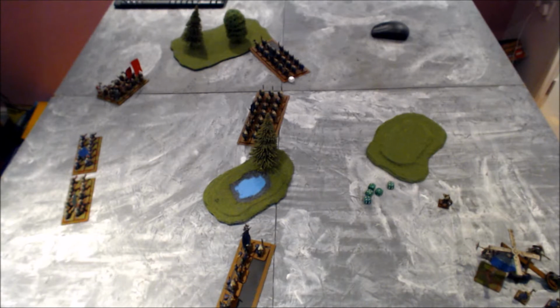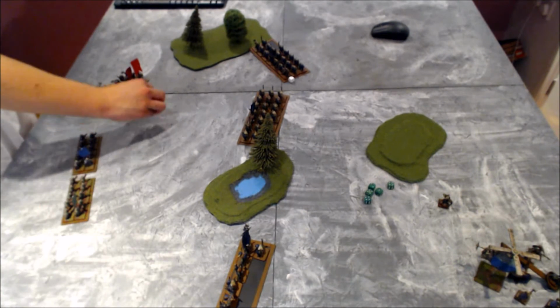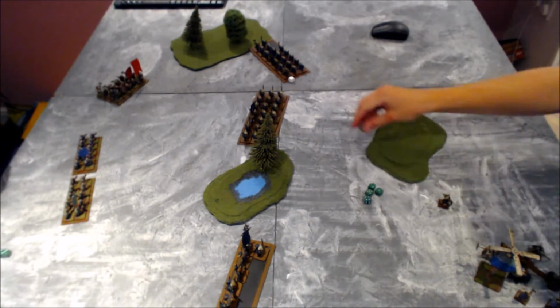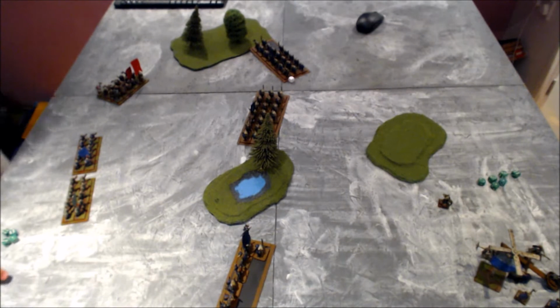So, we are going to go on to the magic phase. I'm rolling for magic flux. It is a 9-dice phase. Channeling, help for myself, so that puts me on 10. Nope. 10 to 6. Okay, basically going to have a nice simple magic phase.